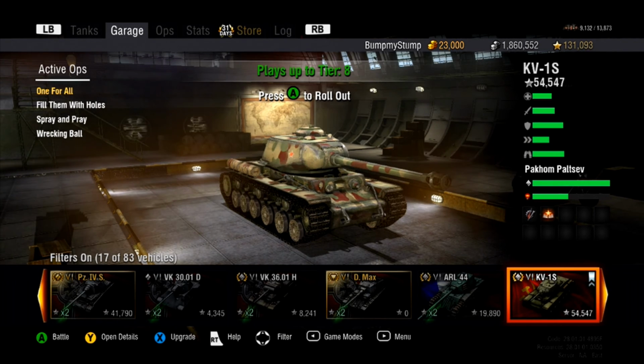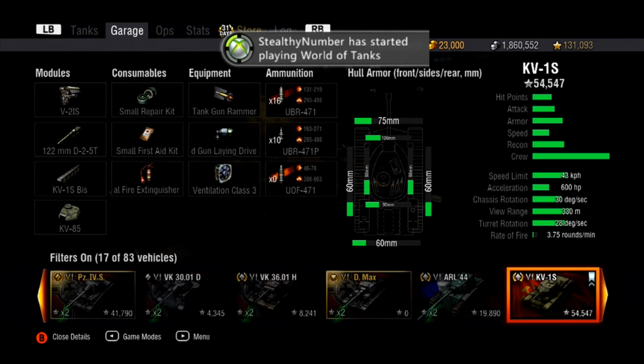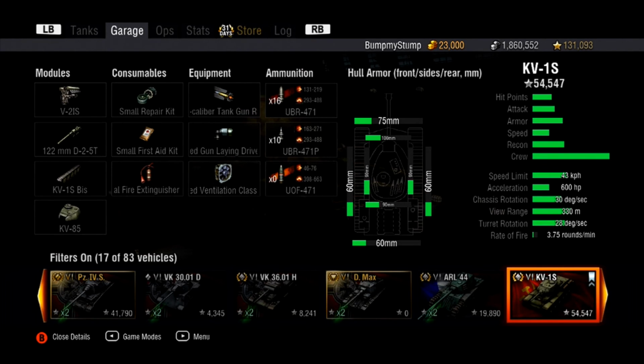But yeah, we'll take a look at the stats here. 75 for armor at the hull at the front. So the front of the hull will not bounce a lot of shots without some good angling. But you keep the turret up there. You got 100 millimeters. You got the mantlet up there, which, to me, it seems like it gives you a lot more than 100 millimeters of armor. I could be wrong. Maybe it just plays like that. I play this tank like a medium, really.